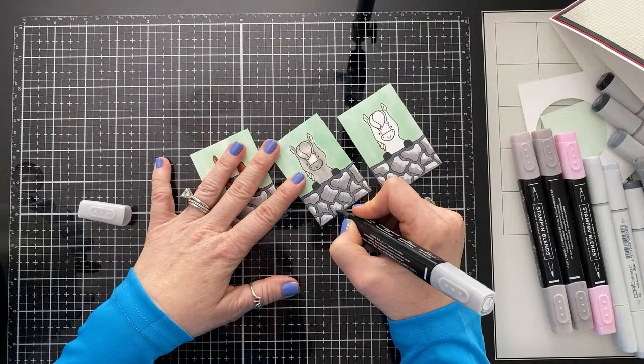Let me tell y'all something. There's way bigger fish to fry. Go be worried about what else is happening in the world, not what Wendy's doing with her little crafty business. I can promise y'all this: if I'm doing something I'm not supposed to be doing, Stampin' Up is going to be the first one to get on me. They don't miss anything when it comes to a demonstrator doing something they're not supposed to be doing. Anyway, that is enough about that.